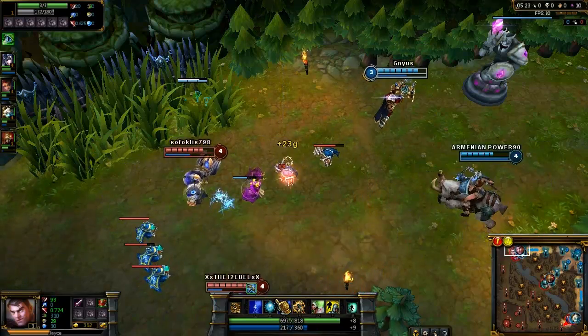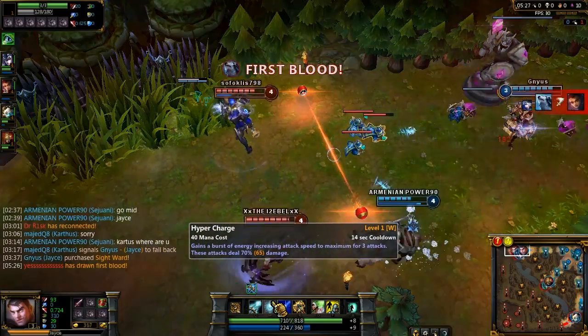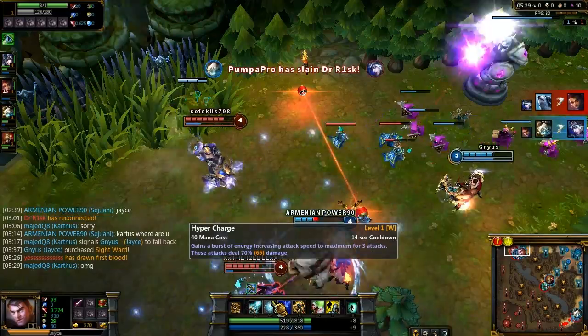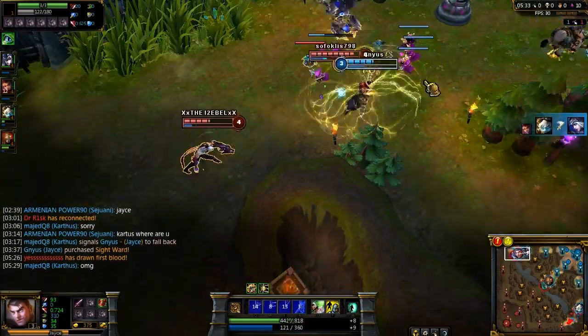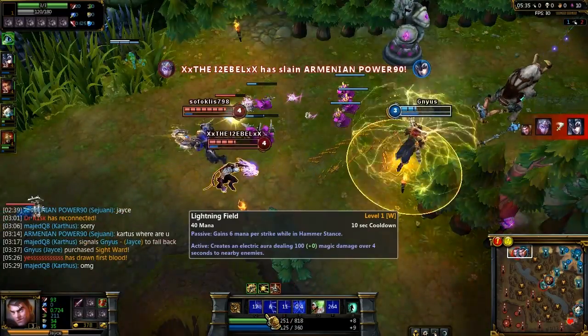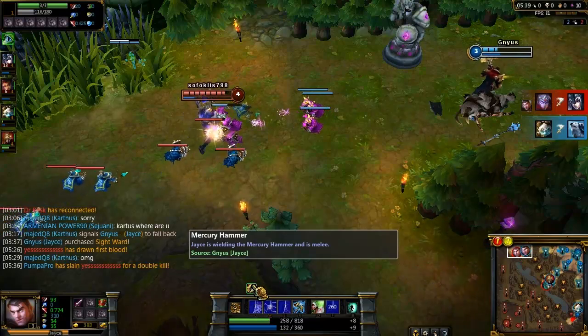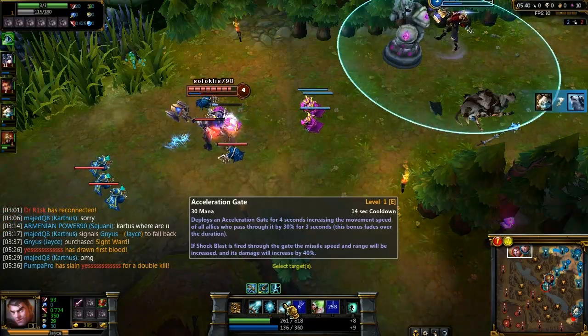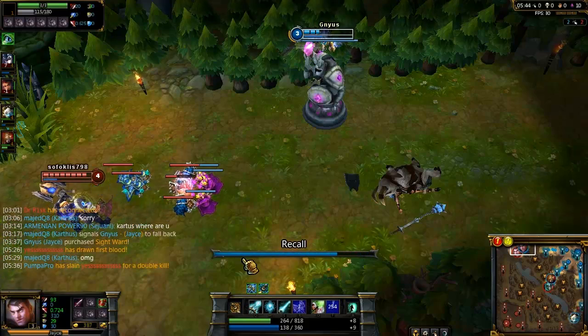Hang on, what does he have? He currently has the cannon. So hypercharge gains a burst of energy, increasing attack speed to blah blah. So it's basically an attack speed boost for 3 attacks. And oh man, now it's the hammer again. I'm going to have to pause the game and then see what happens.